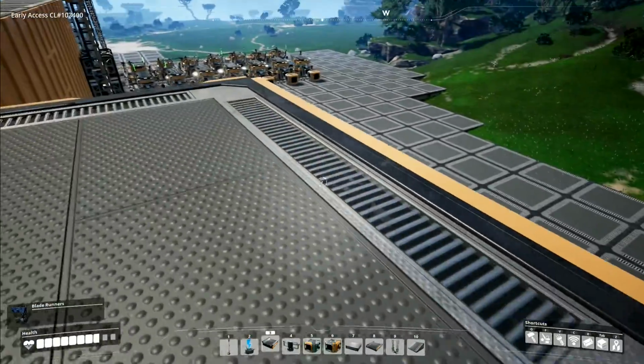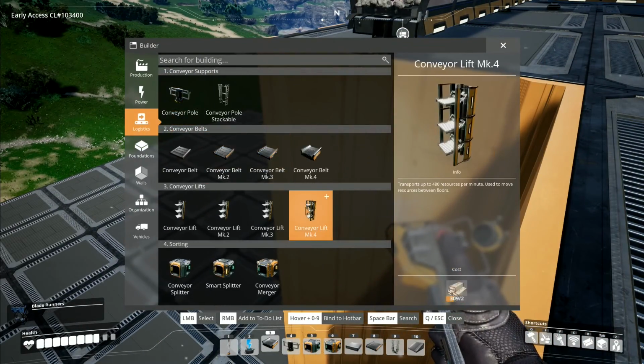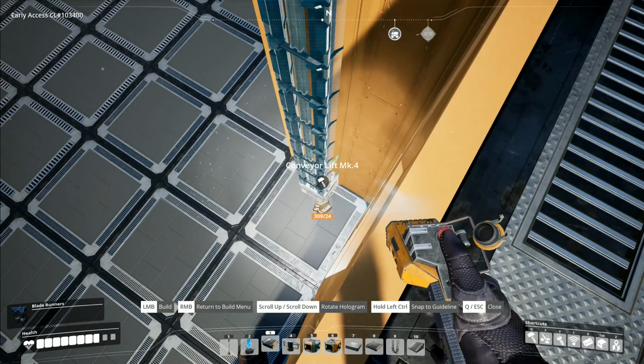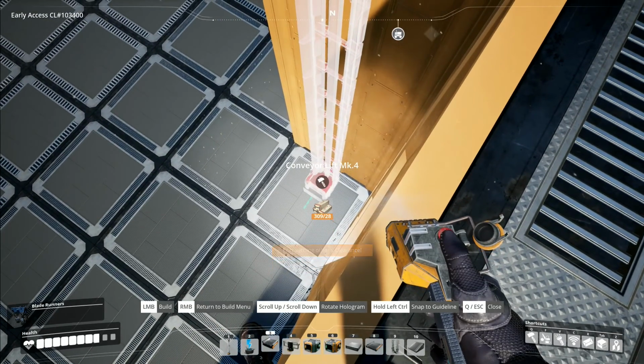As we like it. And then we come over to this side. I'll stand right on the very edge of there. And I'm going to go into here. I'm going to go to logistics. I'm going to go conveyor belt Mark IV. I'm going to put that one onto there. And then you are going to rotate around like that. I don't want to be encroaching anything there.